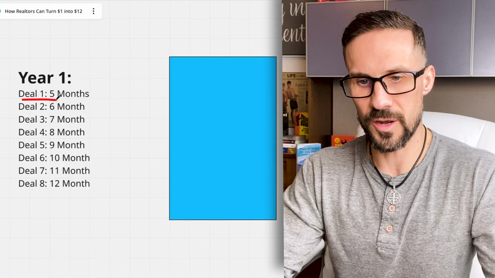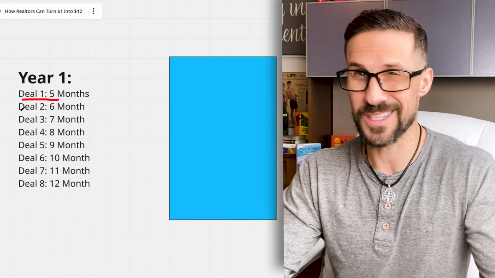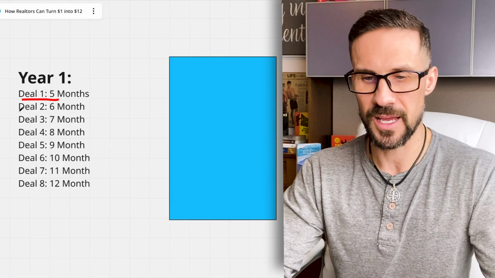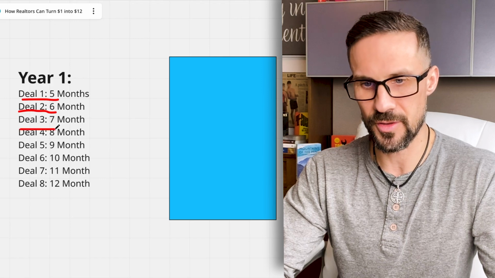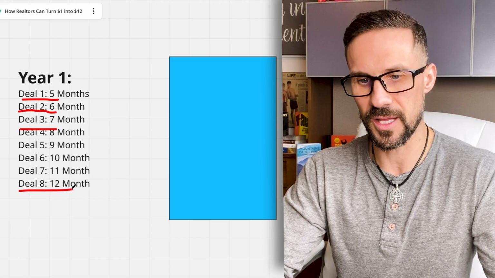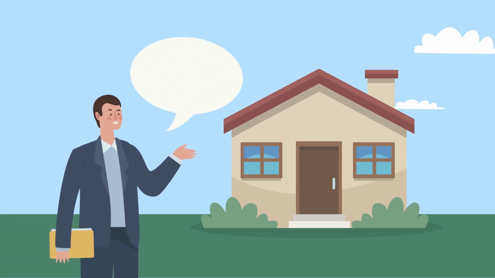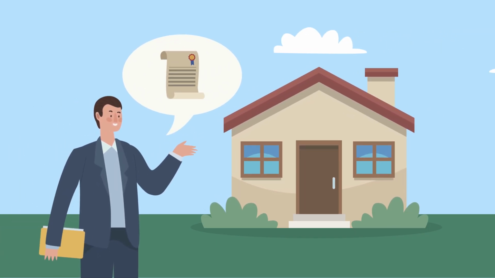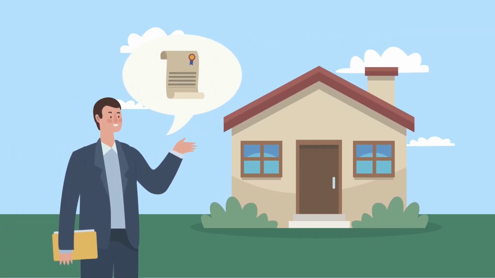And then it just compounds, because now you've just built month 2, 3, you just keep getting appointments coming in and people coming in. And this starts to snowball to the point where deal 1 is month 5, like I say, 4 to 6 months, somewhere in there, okay, give or take. Deal 2 is 6 months, deal 3, and it goes all the way down, deal 8 at 12 months. So within 12 months, you can get 8 deals. And this can go a lot quicker. We are seeing agents get 1 to 4 deals. It depends on your skill set.